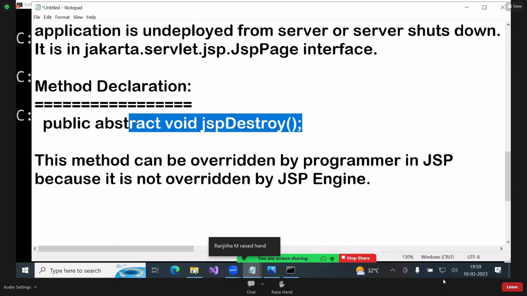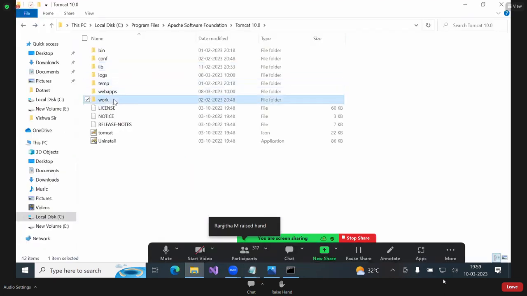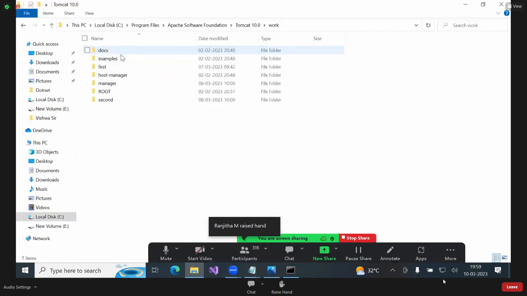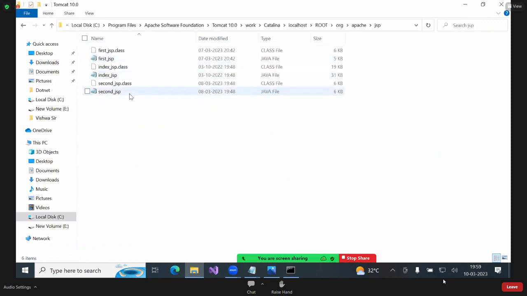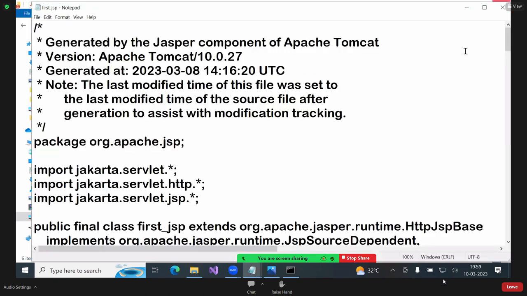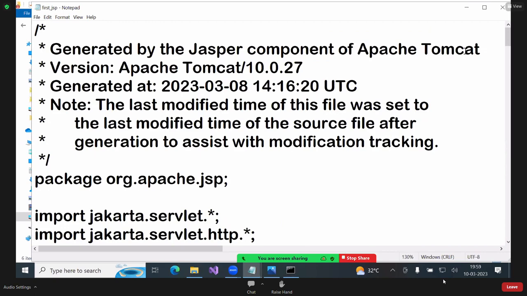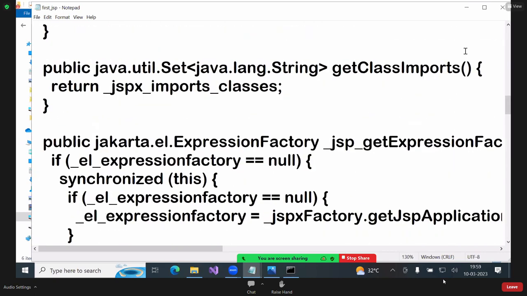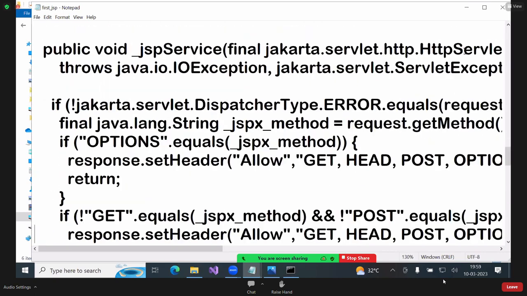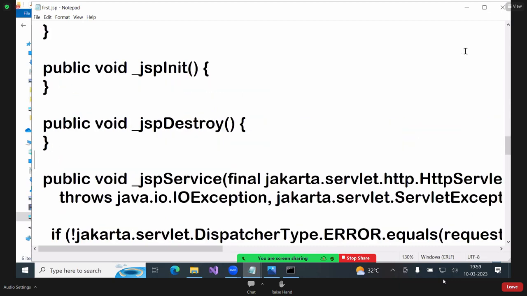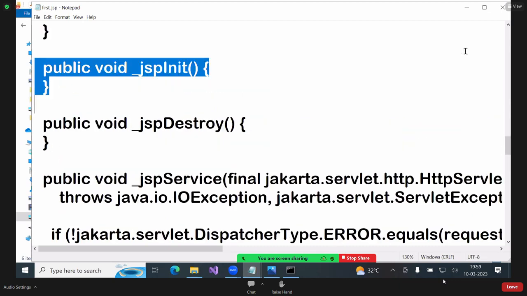Because you have already seen the converted servlet. You observe here, the converted servlet. Is it a lifecycle method?